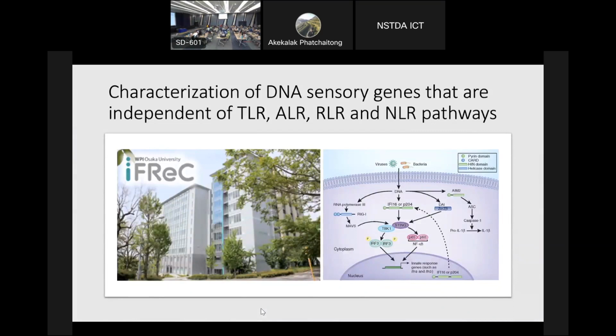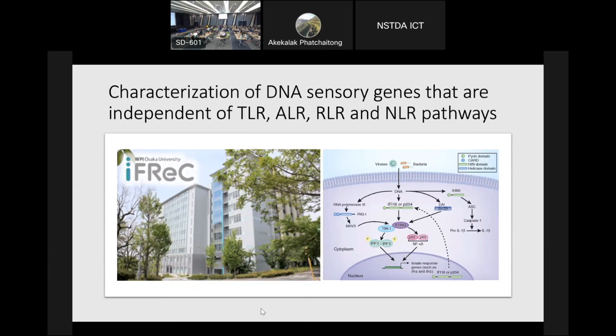No. I wanted to start by telling you a story. Around this time, in July 2011, it's a long time ago, I had the opportunity to go for a month from my Hopkins at the time as a visiting researcher to this lovely institute, IFReC. This is an institute that's focused on immune research, mostly the innate immune system. It's based in Osaka University. And so I got this fellowship to go over there and do research for 1 month.